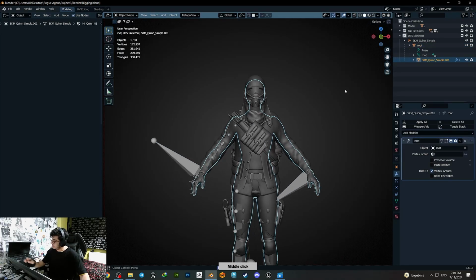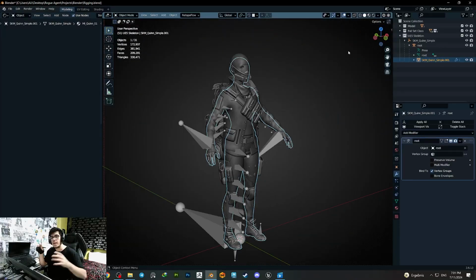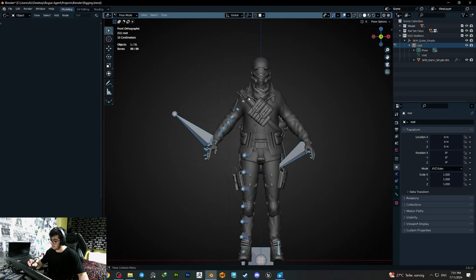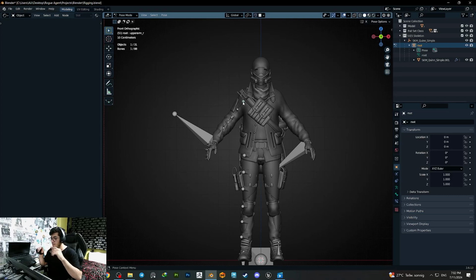After adding that, we check if this overlaps with our character or not. It's important to see if your character overlaps and matches with your Unreal Engine 5 mannequin. If your character is in a pose that does not match with this, you can rig it with Mixamo or something. If you have a character in a T pose like this, rig it with Mixamo and fix it by rotating the bones to overlap completely with the Unreal Engine 5 mannequin.